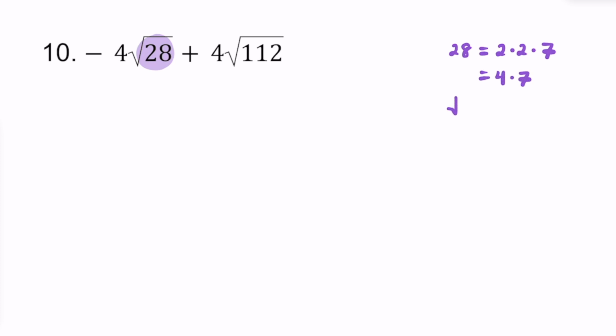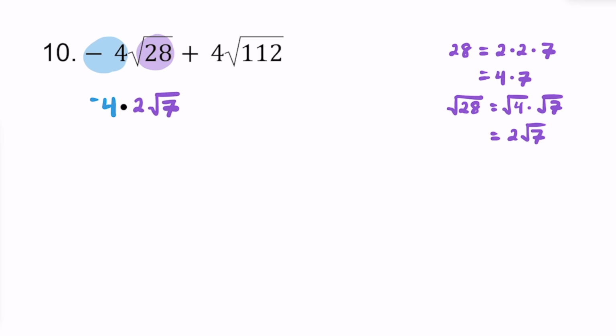So that means if you have the square root of 28, that can be the same thing as the square root of 4 times the square root of 7. The square root of 4 is 2, so we can say this is going to be 2 root 7. All right, so when you see the square root of 28, that simplified is 2 root 7. So let's go ahead and swap that in here. So we have negative 4 over here in front. Let's go ahead and write that down as negative 4. And we're going to go ahead and multiply it by the square root of 28, which we just found out is the same thing as 2 root 7. So we went ahead and simplified that radical. Plus, what do we have next here?